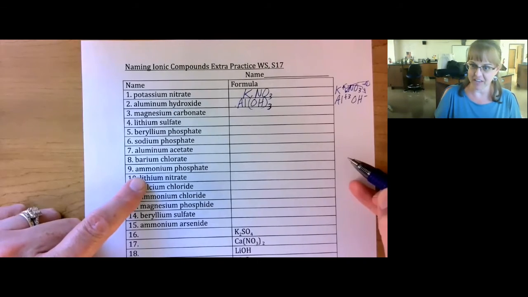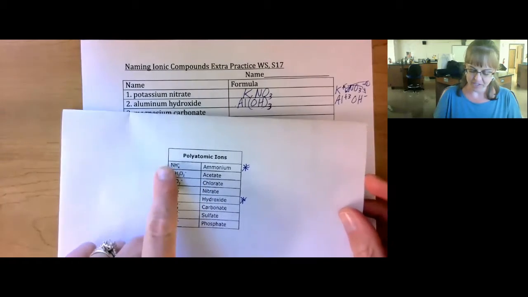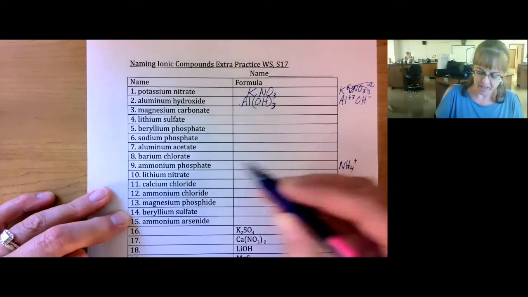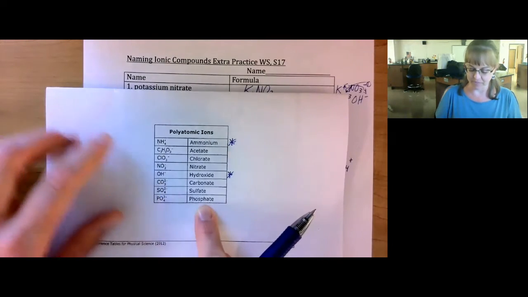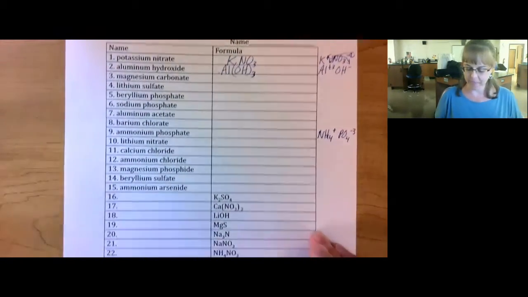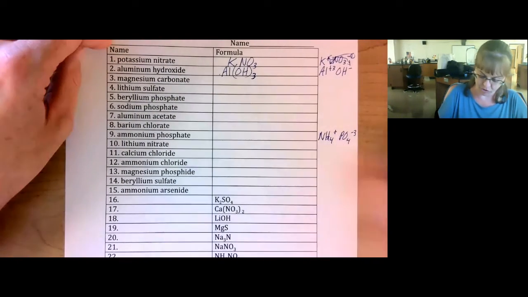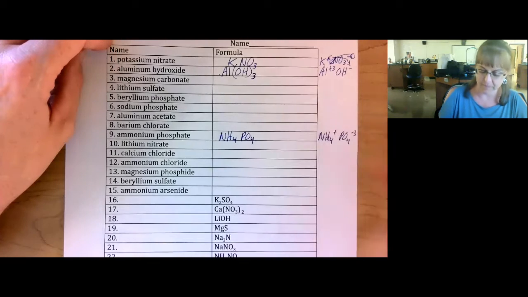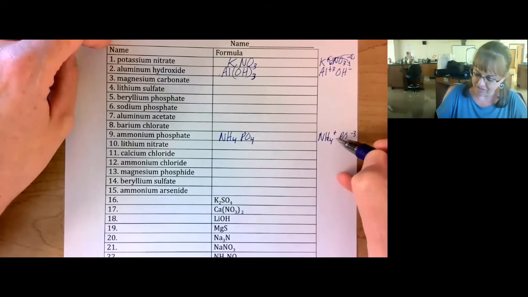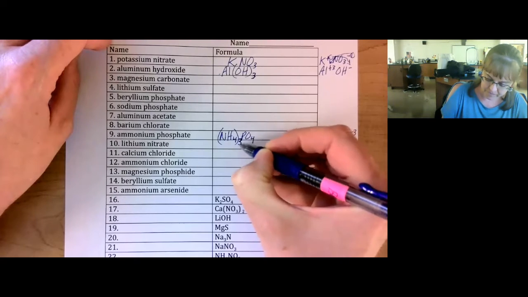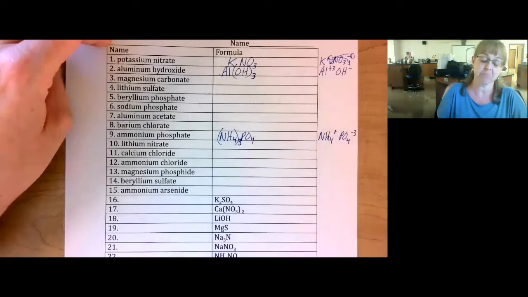Let's skip ahead to ammonium phosphate. Ammonium, there's that ion. So NH4 +1. Phosphate ends in ate, so it's on the polyatomic ions list, PO4, -3. Okay, so copy down your positive ion with its subscripts, NH4. Copy down your negative ion with its subscripts, PO4. Now do the crisscross rule. Take the 3 and put it after the NH4. Wait a minute, how do we put a 3 and a 4? Oh, we have more than one of this polyatomic ammonium, so we use parentheses. And then PO4, the invisible 1 goes after that, so we're done.